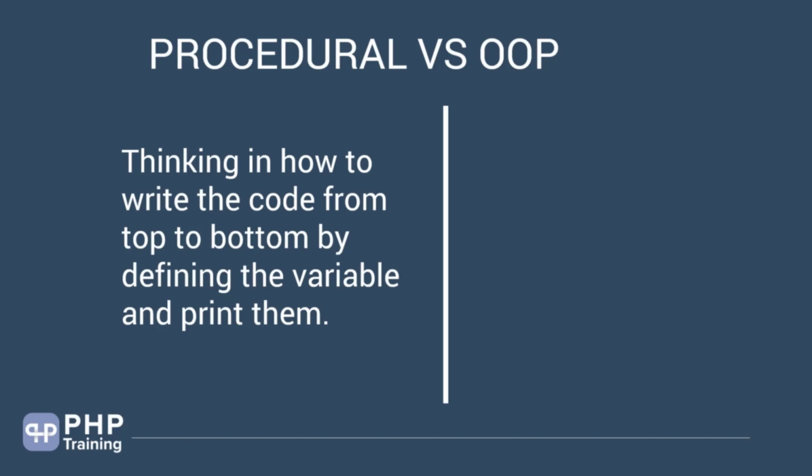If you're writing procedural for years, this is what you and I have been doing, right? We start from the top of the page, we go to the bottom of the page, and whenever we are hit with a variable, we define it, we store the value, we move on. We want an array, we define an array, we store the value, we move on. If we want to print something, we write echo statements, we move on. We are not thinking about a pattern. We are not thinking about how I can organize them. If you organize them into smaller components, then you can reuse them. But in procedural, it's not like that. You just keep writing the code from top to bottom.